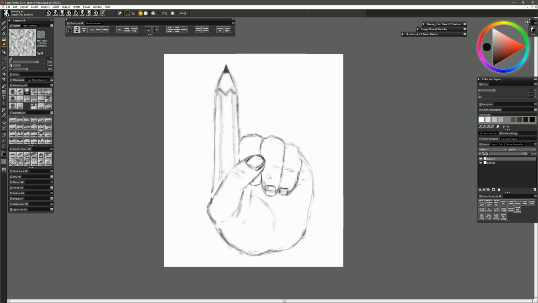Sometimes peace of mind is worth it, you know? Like all these little wrinkles on the knuckles and stuff, those probably aren't even going to be in the logo, but hey, I know they're there. And there may be some subtle detail that I can add to put emphasis on that later.